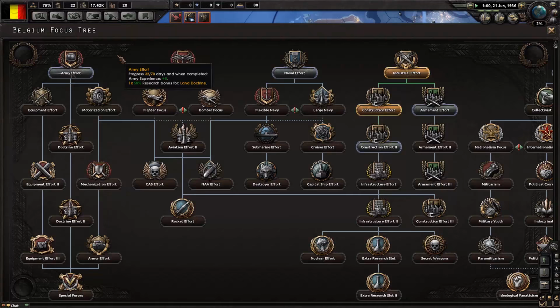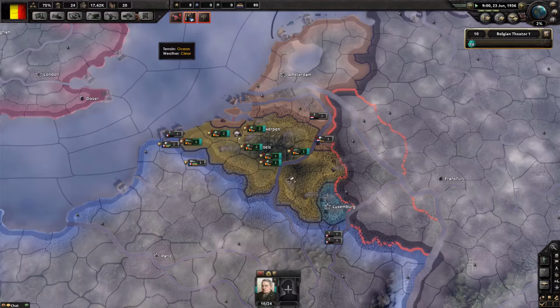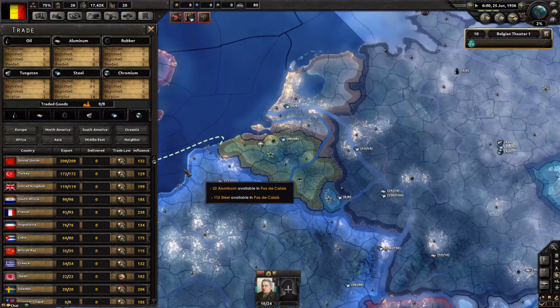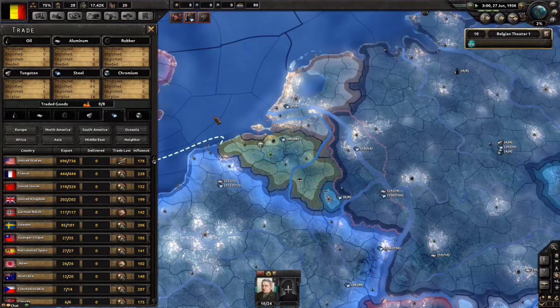Okay, 58.5. Not bad. The good news is at least some people are buying my oil. And the Soviets are buying rubber from me a little bit. You have like 500 rubber. Yeah, but the problem is everyone just buys the UK's rubber instead. Oh, okay. So the UK is the primary exporter of rubber. And Siam. So I don't get to sell anywhere near as much rubber.